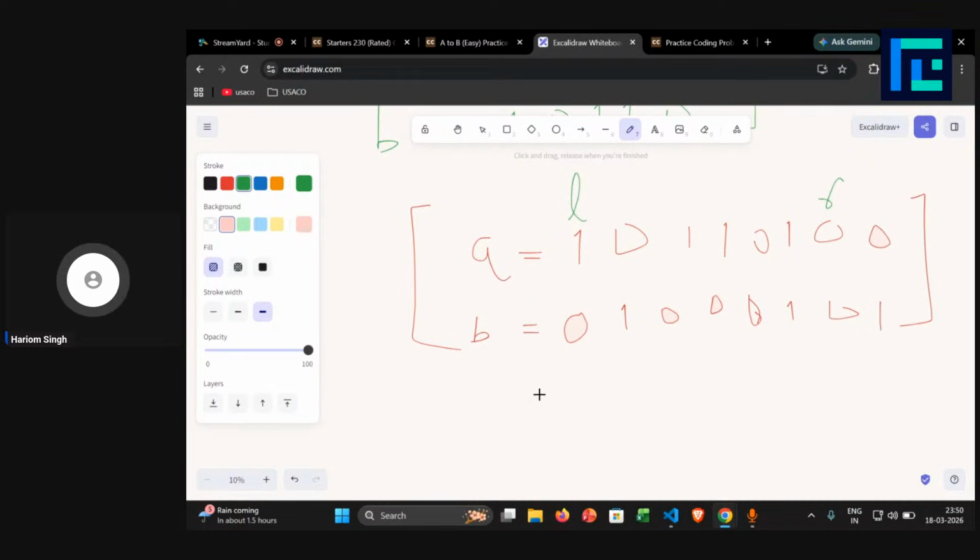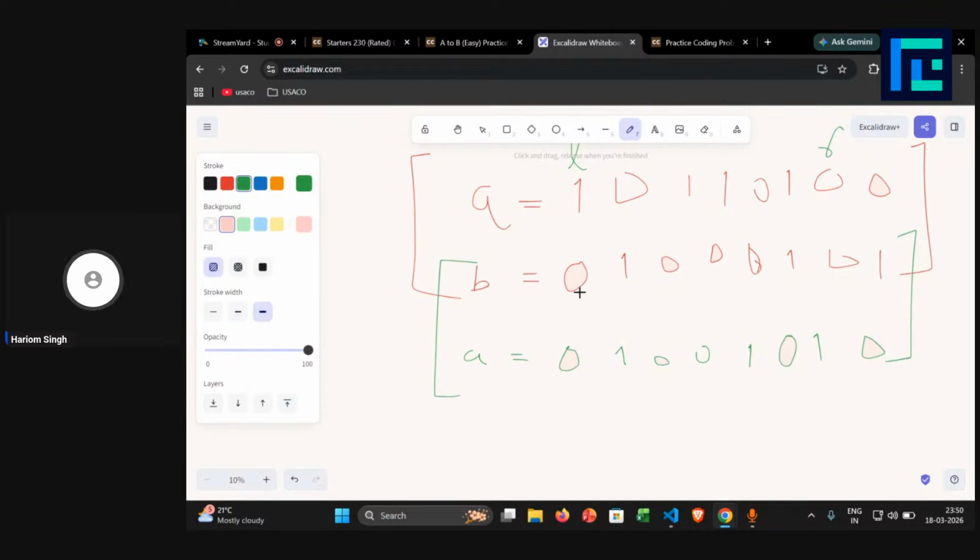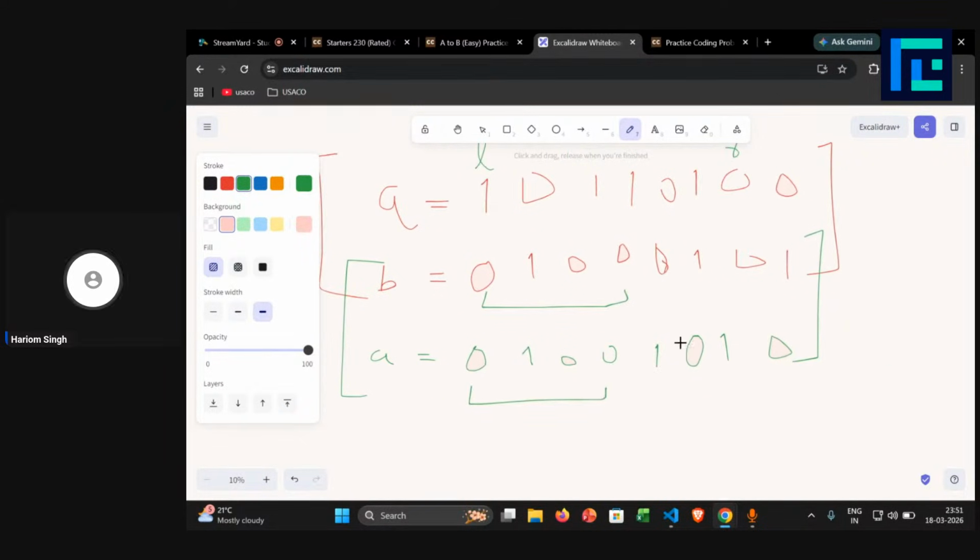So what we can do here is that A will convert to 0, so we are able to match these. Then this is 0, so this will become 1. This will become 0. This will become 0. This will become 1, 0, and 1 and 0, right? Now this is our set of A and B. Now notice that this has matched, so we can safely ignore this.